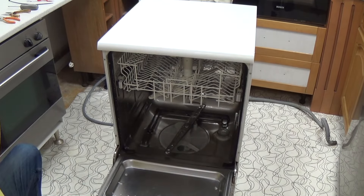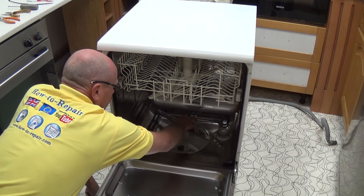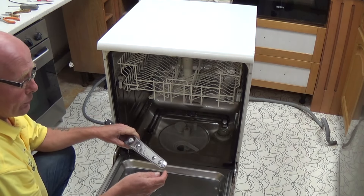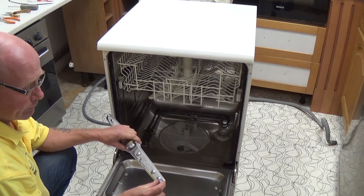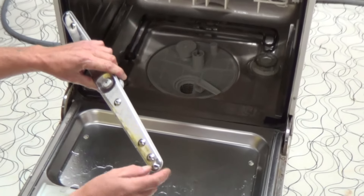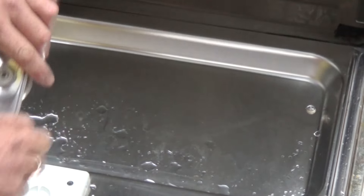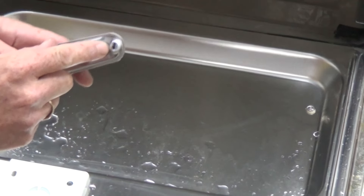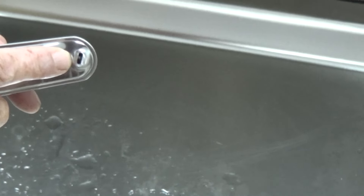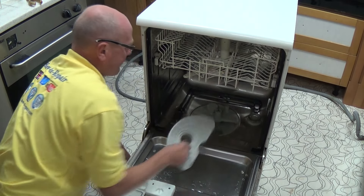What we're doing here is emptying the tub, removing the bottom rack, and we're going to remove the spray arm. As the spray arm is not mechanically driven, it rotates due to the angle of the jets, spraying water through them therefore rotating the spray arm. You need to make sure all these jets are clear as it will affect the wash cycle if they are blocked. You can see some debris in the end of this one. A useful technique to get the debris out is to use a paper clip, make a hook with it, and you can normally hook the bits out.